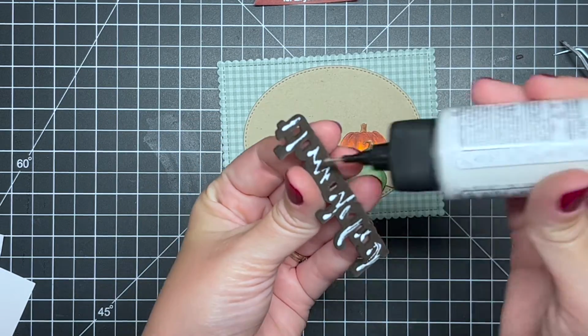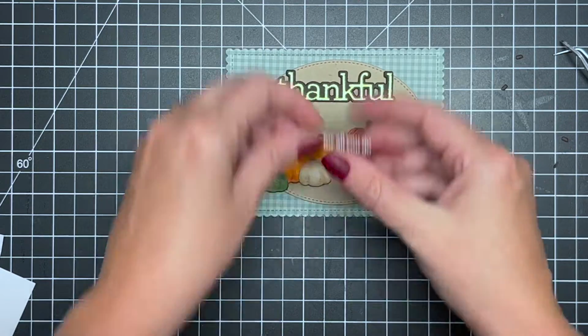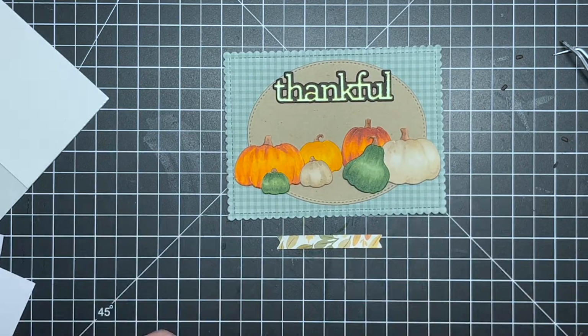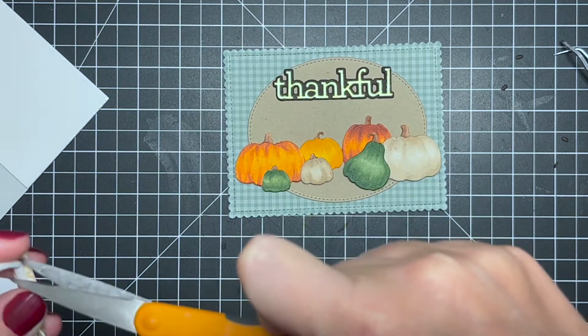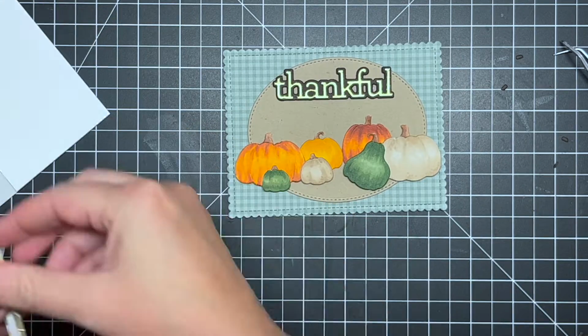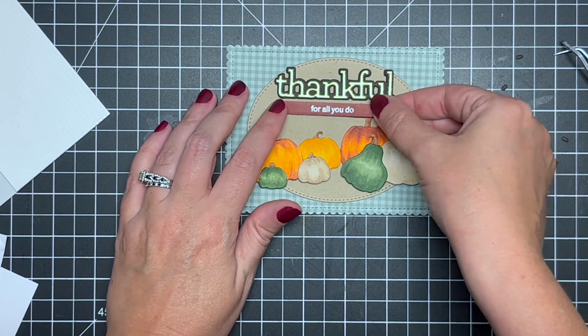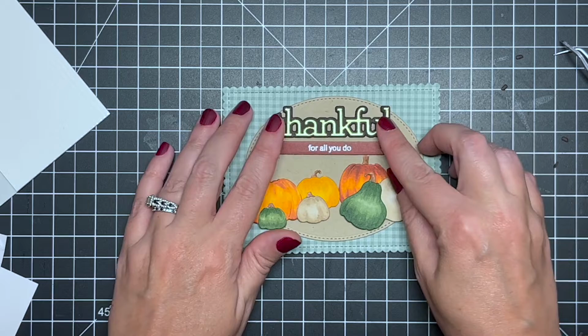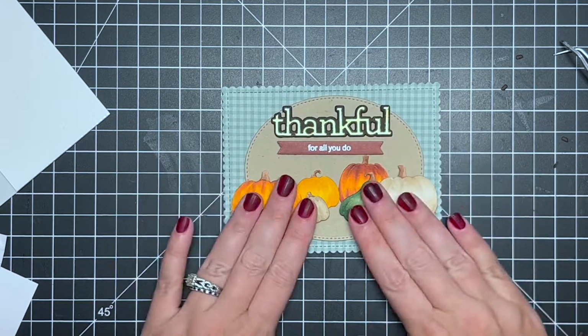Once I had all my pumpkins adhered, I'm going to adhere my main greeting that says thankful, and I just love how that looks. And I'm going to pop up that banner as well with some Dereese 3M foam strips. Going to get that adhered, and then I'm going to add some finishing details. I love the red on this, the nice pop of red. I really think it goes well together.